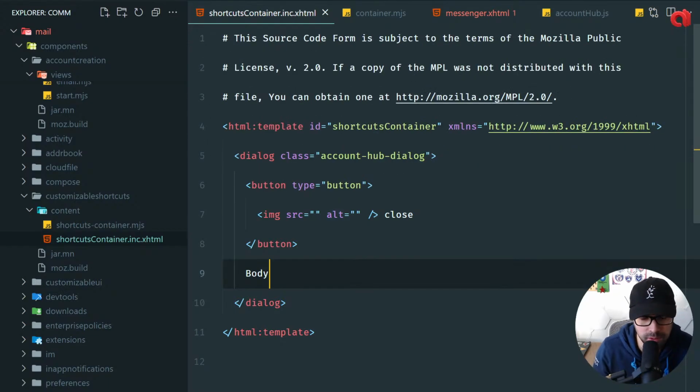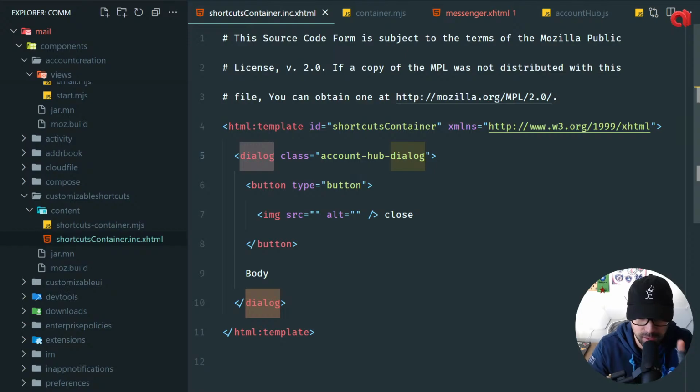We don't just use HTML, we have XUL elements, and we have a XUL dialog. That's why whenever I was opening it, the dialog was getting added to the page, and we had the cancel and OK buttons, which is the default.